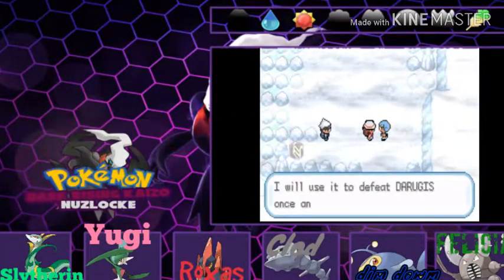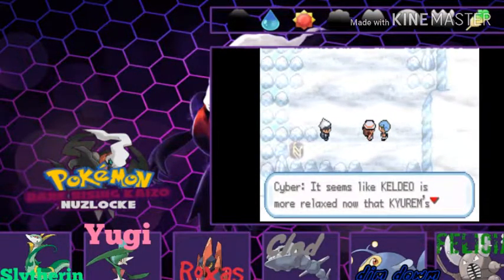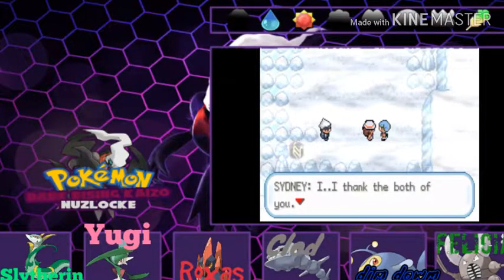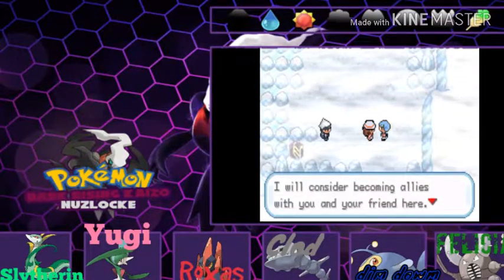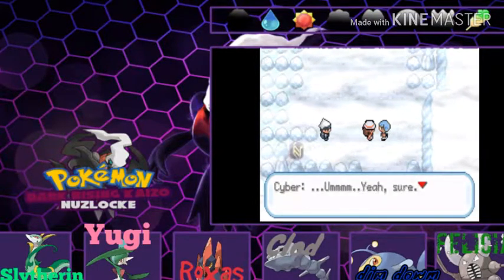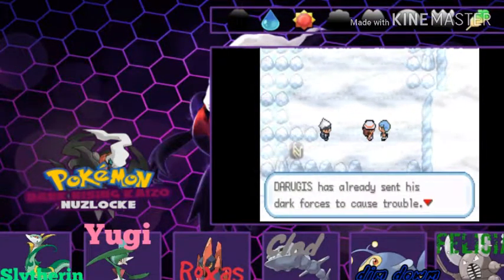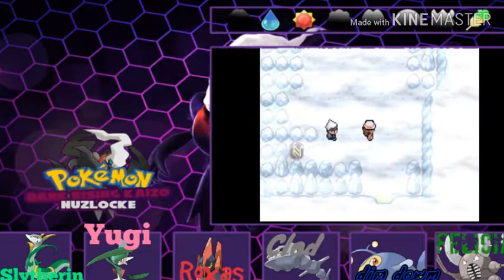Kiram's power is now mine. I was just to defeat that Rugus once and for all. It seems like Keldeo is more relaxed now that Kiram is back in its normal self. I think both of you, especially you, pal, I am no longer your enemy. I will consider becoming allies with you and your friend here. Just as long as he doesn't call me a girl again! I think we can fix that, right, Saber? Yeah, sure. Ice and City's beyond here. Darugus has already sent the Starkfuses to cause trouble. Be prepared. Thanks, Sydney. I'll be seeing you.